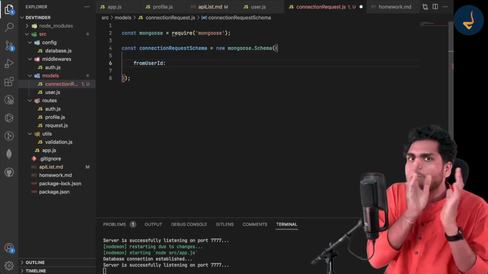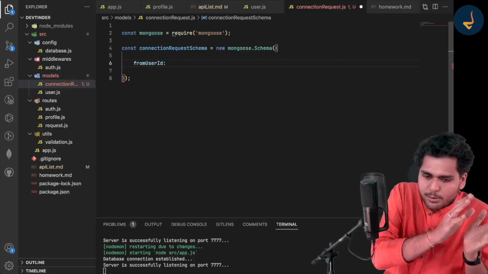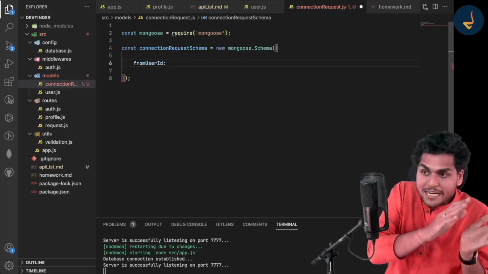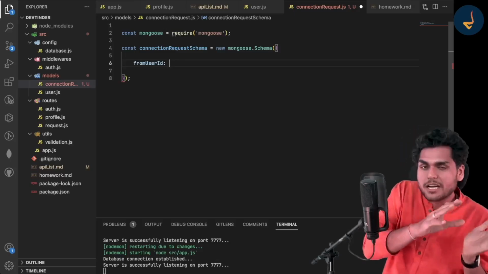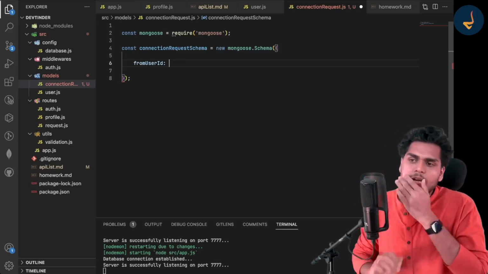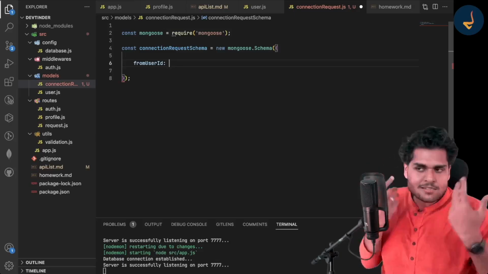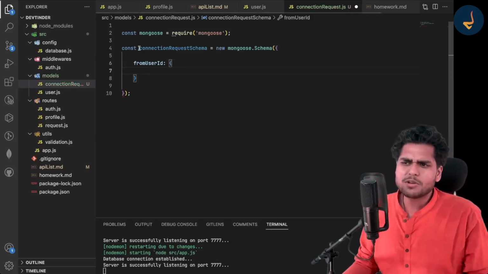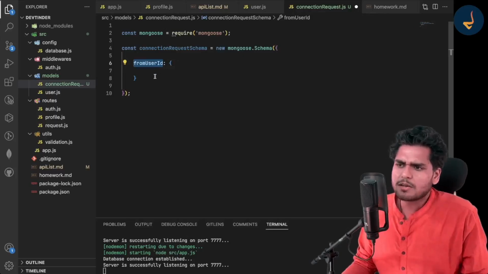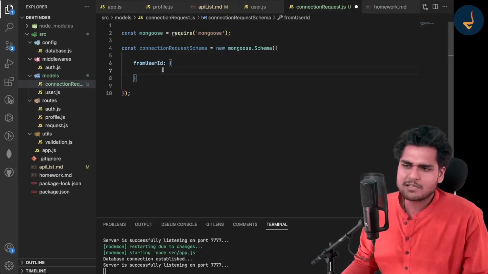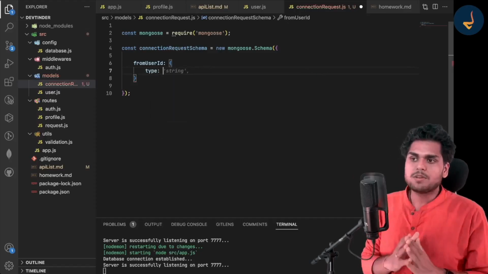I am just saying from user ID. That means this connection request is sent from user ID, and sent to user ID. This is the logic that is there in my head. You can use whatever name you wish to, it's up to you.